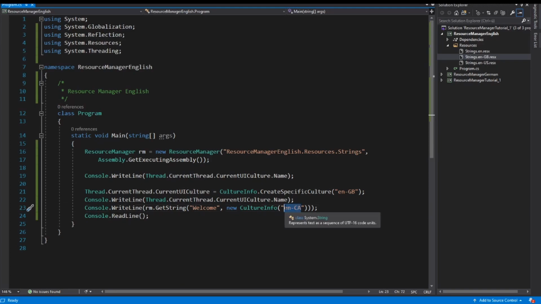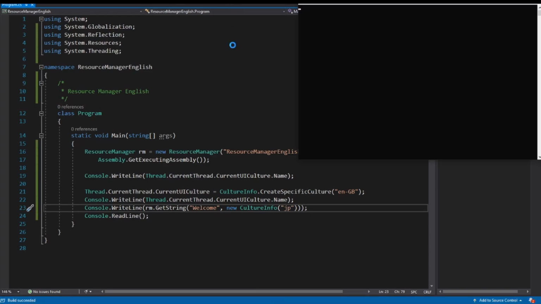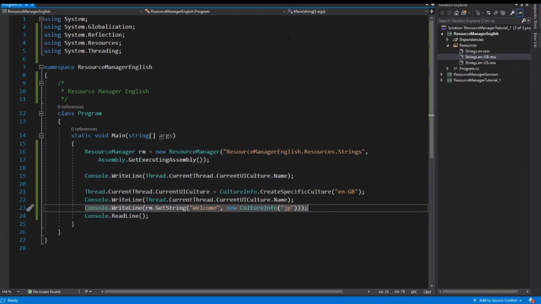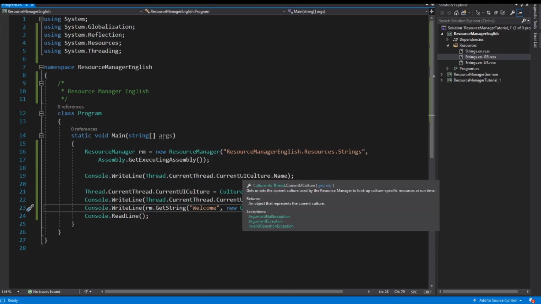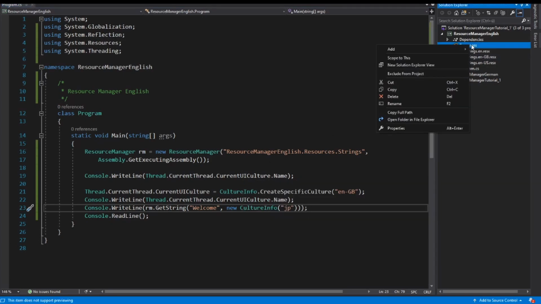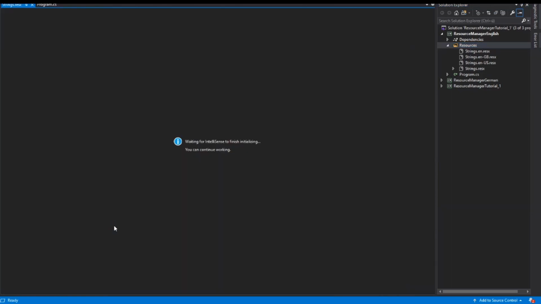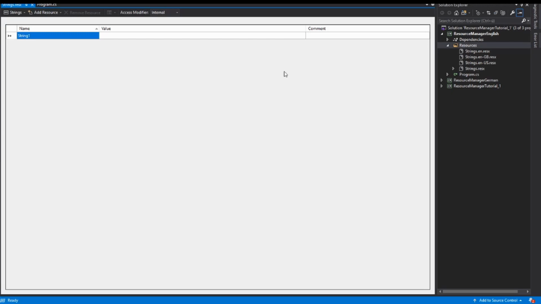So if I use here a culture for Japan and I start the program, I get an exception. To solve this exception, in this case, we have to create a neutral culture. For that, I create a new resource file, and I call this resource file strings without a specific culture.